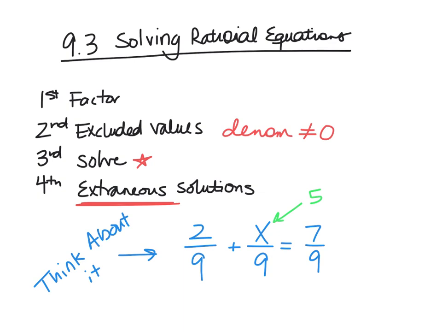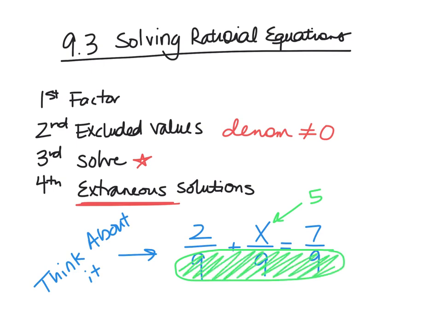And the reason that you can do that very quickly here is because if all of these denominators are the same, then that almost means that we can ignore them for a minute. It's not that they're not valid, but if they're all the same, then we're talking in the same kind of context here. So we can really just solve this equation, 2 plus x equals 7, and figure out that x equals 5. Okay, so we're going to use that same kind of philosophy to solve some of these questions that we're going to do in this video.